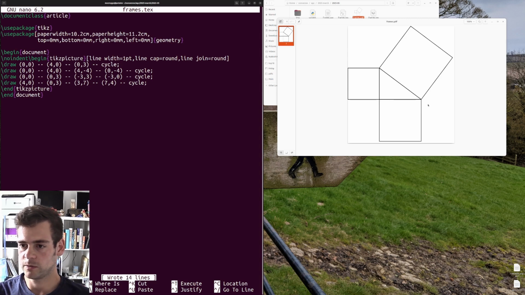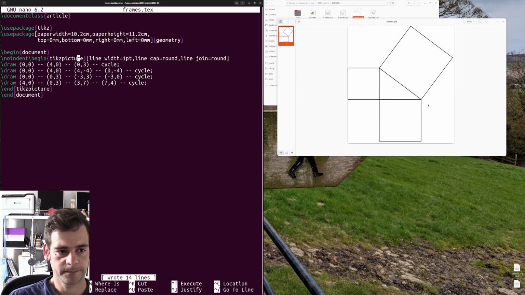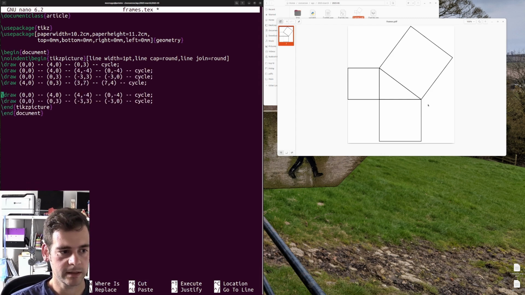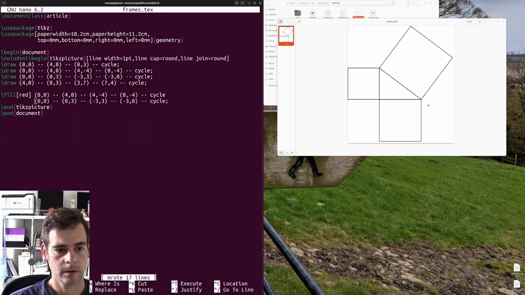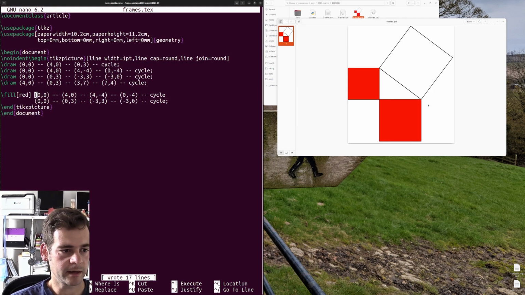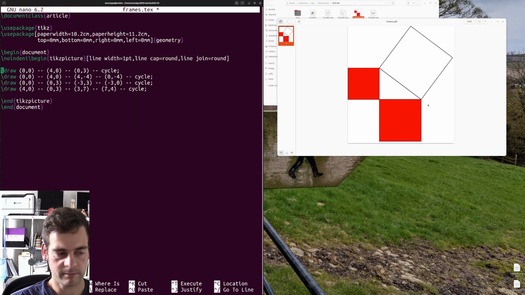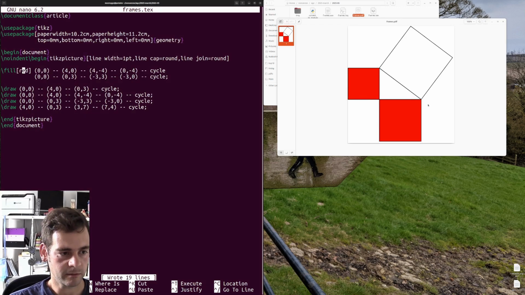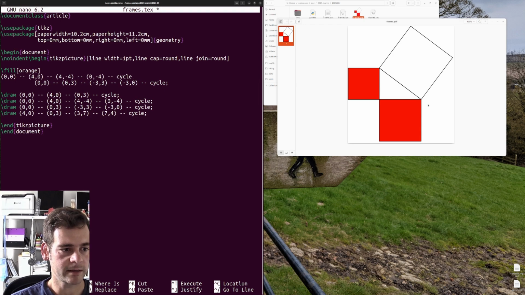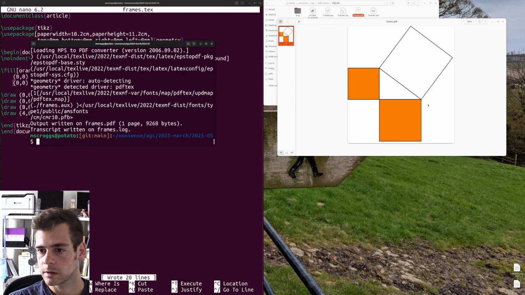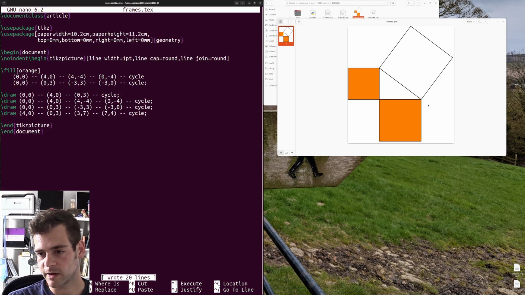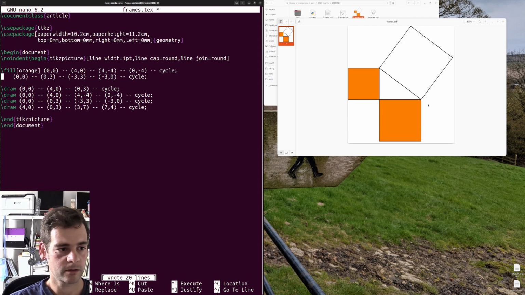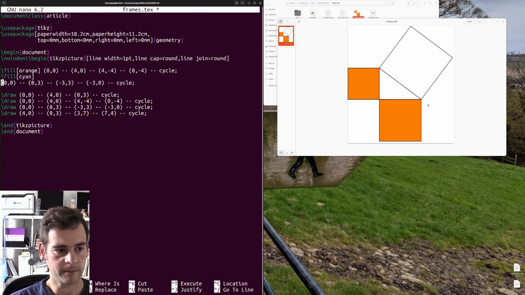I now want to... How are we going to do that? I'm going to start by colouring in these two squares. So let's do that by doing fill red, that one, and that one. There we go. Oh, let's put that under the lines. And the red is maybe a bit bright. Let's do it in orange, because LaTeX orange is a nicer colour than red. Yeah, that's nicer. So the way I'm going to prove this is, in fact, let's make them two different colours. Let's go for orange and cyan, because I think they're a nice colour combination.